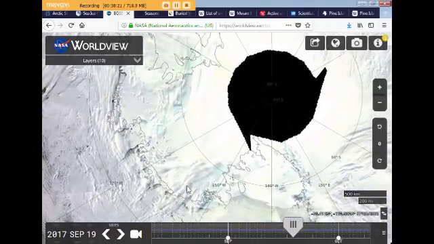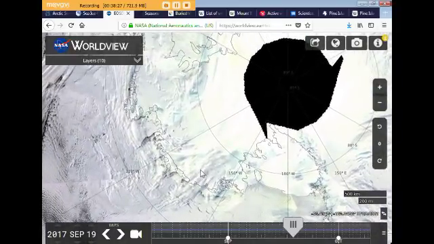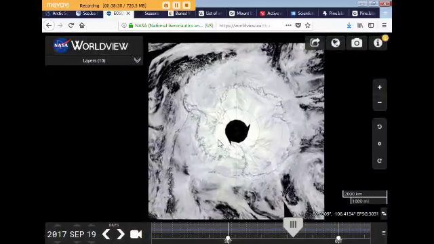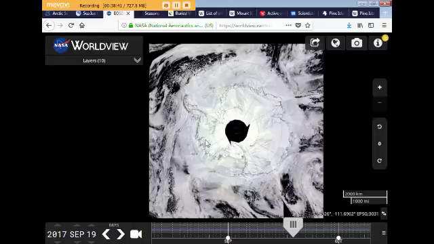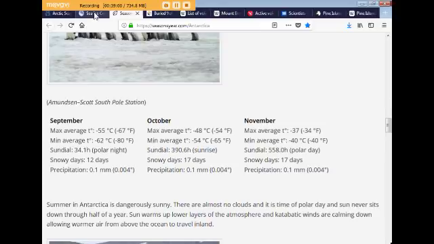And right over here is that glacier, the Pine Island Glacier. That's melting so fast, so we can be watching that as well. It's right over here in this area. So I thought that would interest people, that you can actually see it there. So I'm going to shut that one down.